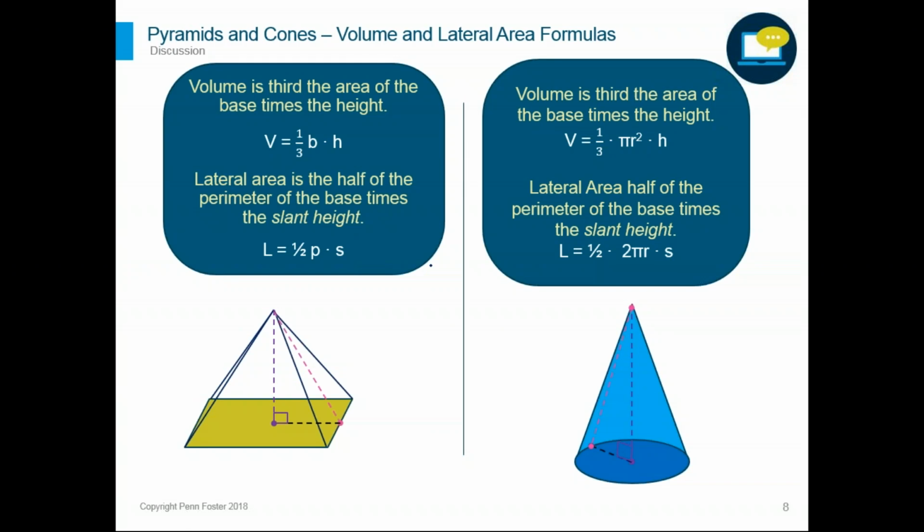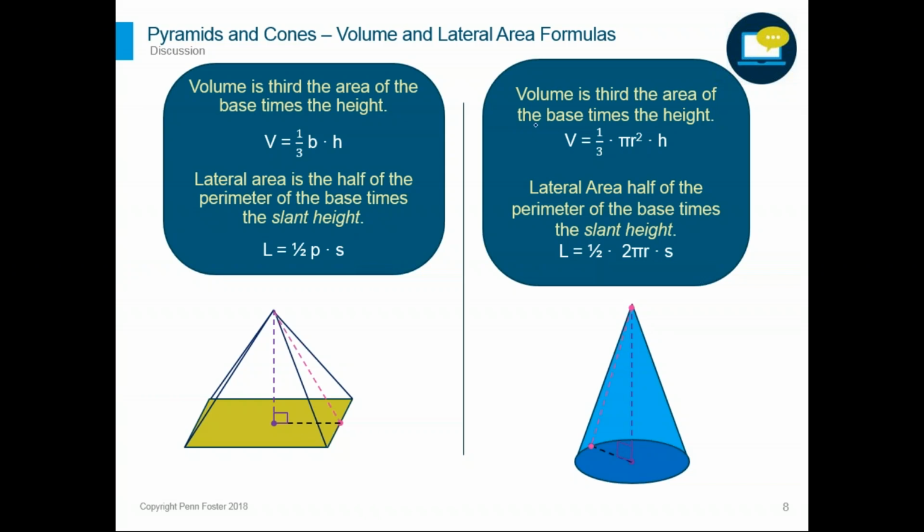We're going to talk about pyramids and cones. If you look at the study unit, you will realize that the volume formulas and lateral area formulas for pyramids and cones are similar. So for the volume, it is one third times the area of the base, which is a rectangle or a square, times the height, and the height again connects the vertex to the base, and it is perpendicular to the base. The same way for the cone.